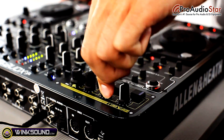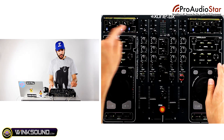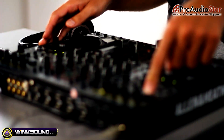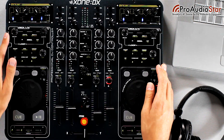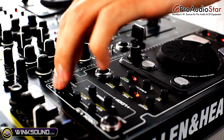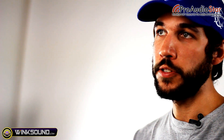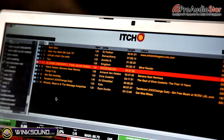You can send each channel to either one of the effects decks or both at the same time. Controlling the effects happens right here at the top of the mixer. You can scrub through effects, turn them on and off, set them to the tempo, or tap in your own tempo. Below that is the loop section, where you can turn on or off loops at different loop points in the songs — set them ahead of time or on the fly. Pushing in this knob enables a loop roll, which is a popular feature of both Serato Scratch and Itch.